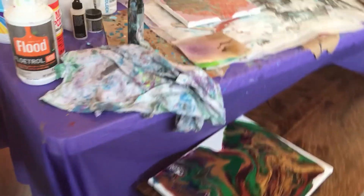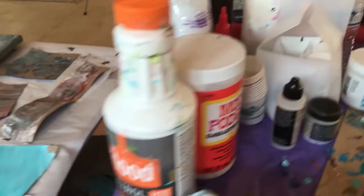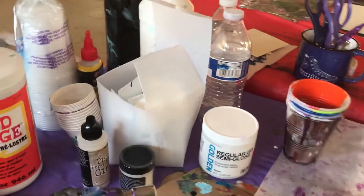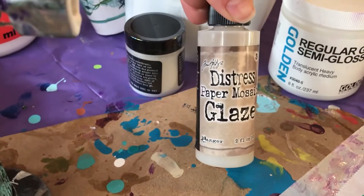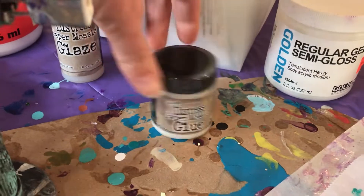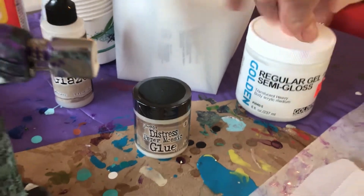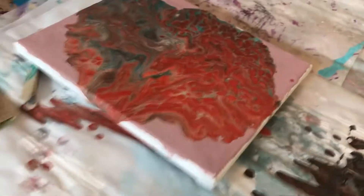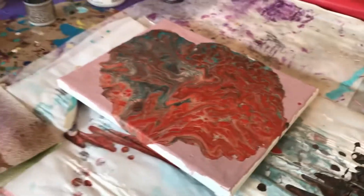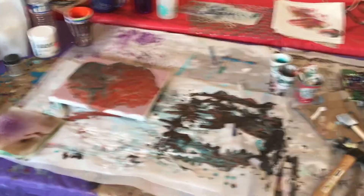We put paint on everything — medical tape, all kinds of things. This is Andrea's stuff that she likes to keep handy: Mod Podge, some Tim Holtz products. She has the Distress Paper Mosaic Glaze and the Distress Paper Mosaic Glue — I think she got them in a kit. She was just trying them, along with some Golden Gel. That's a canvas she made but she doesn't like the color on the corner, so she's definitely going to redo that.